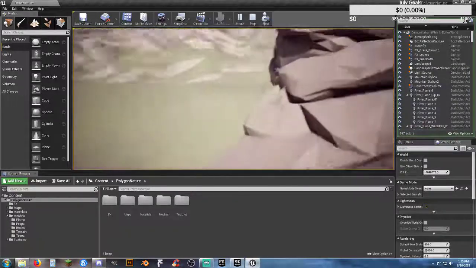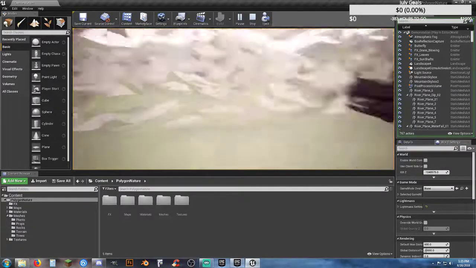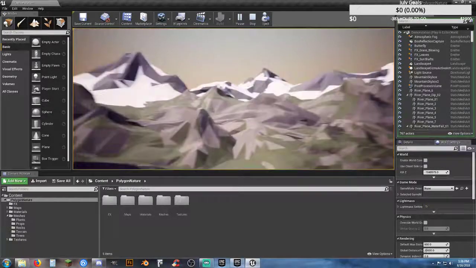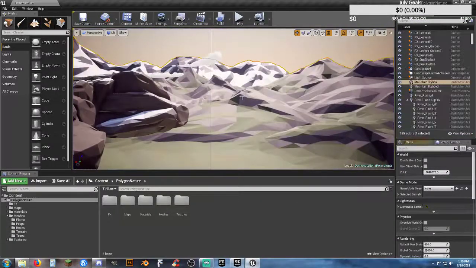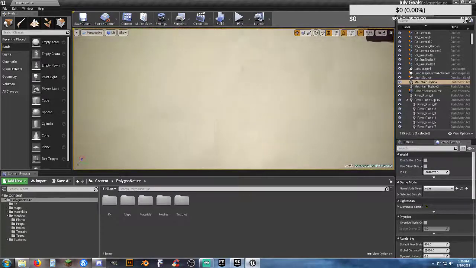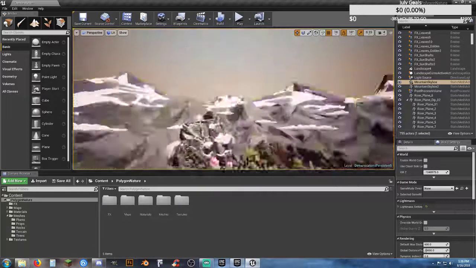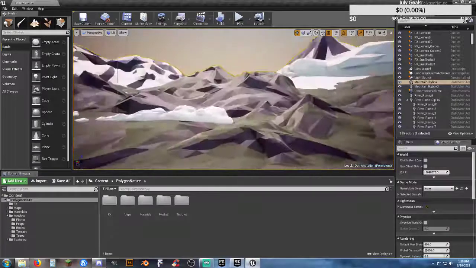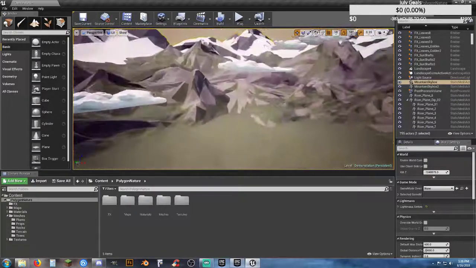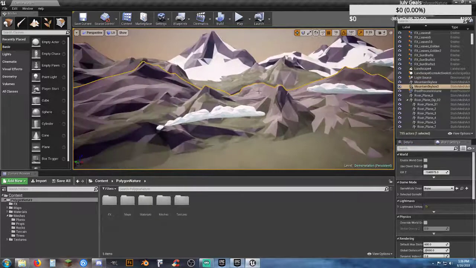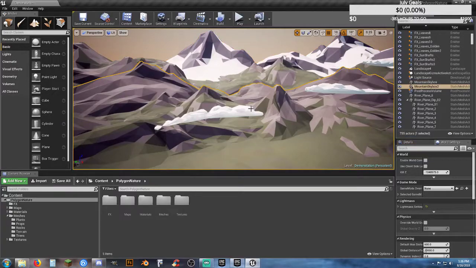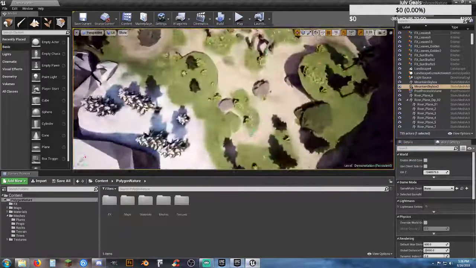Let's take a peek back here. Look behind the scenes. That, to me, is nice. So let's hit escape. And we click on that mountain skybox. That's awesome. I'm going to have to use that for other stuff too. And it's not just one. There's two different skyboxes. So if you want the mountains to be off in the distance like that, you can place those into your map.